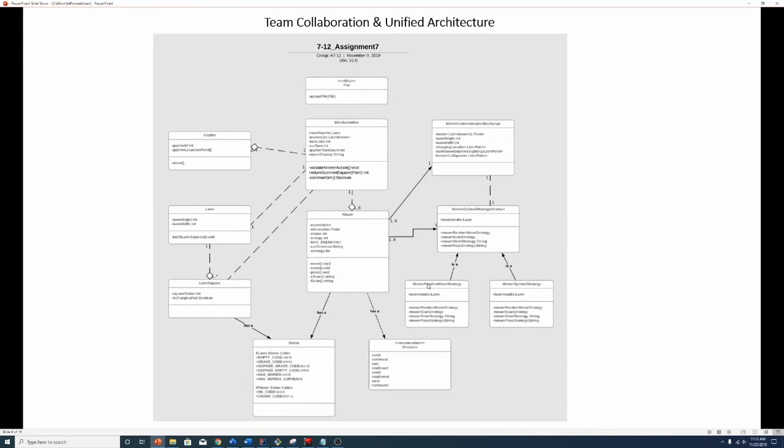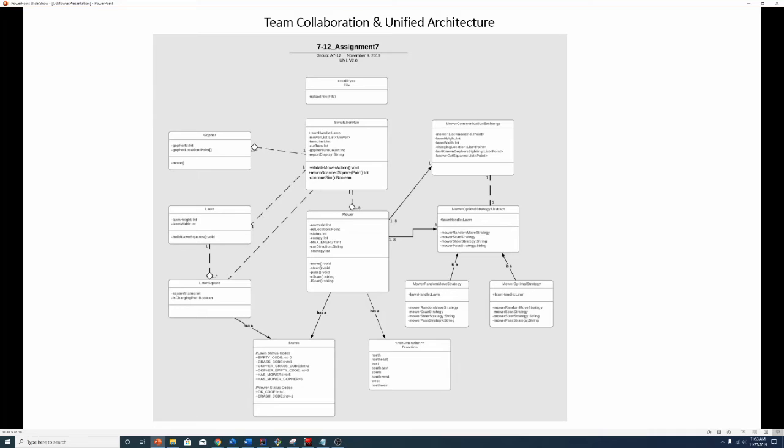So here is the representation of our class model that basically takes all those good aspects of our individual class models that we proposed. You'll notice that there are several classes here, including a gopher, lawn, and lawn square class. There's a main mower class, a simulation run class, and then we also had to add the mower communication exchange class, which allowed the robotic mowers to collaborate with each other, which was a system requirement.